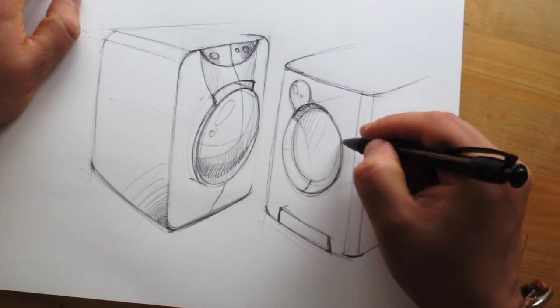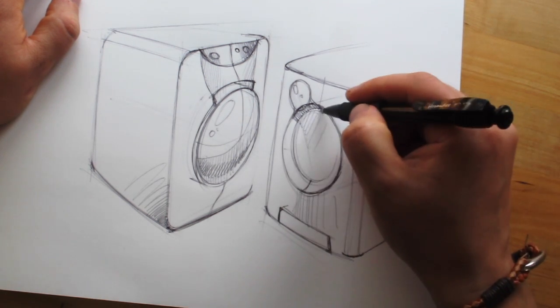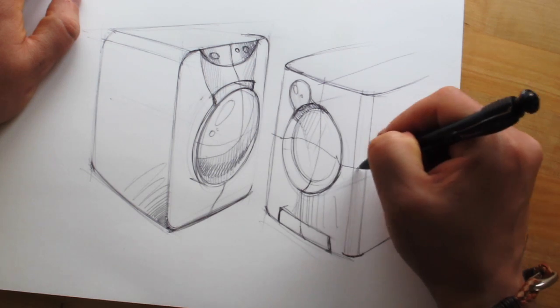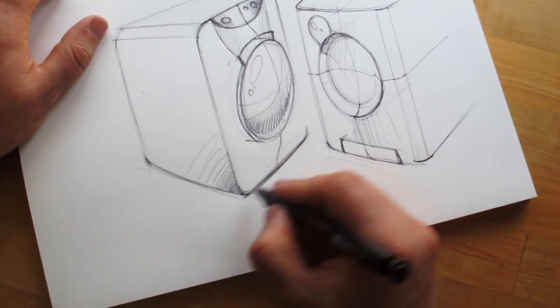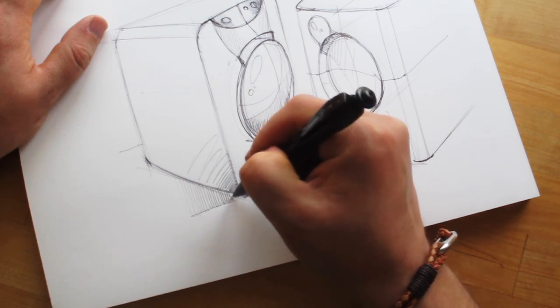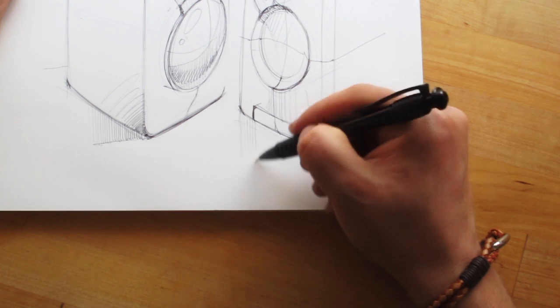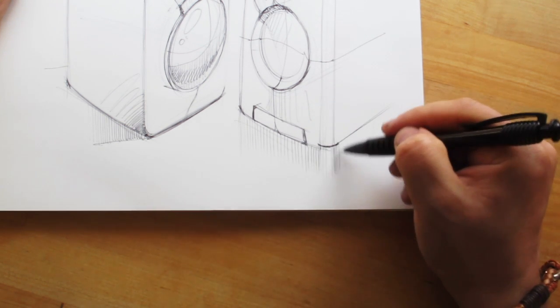So in general, my design is done. Now I can work on some details. By using those lines, I can show you, actually, it's very useful to show the geometry of the shape. The shadow or reflection also could be used to show that the product is standing on the floor.